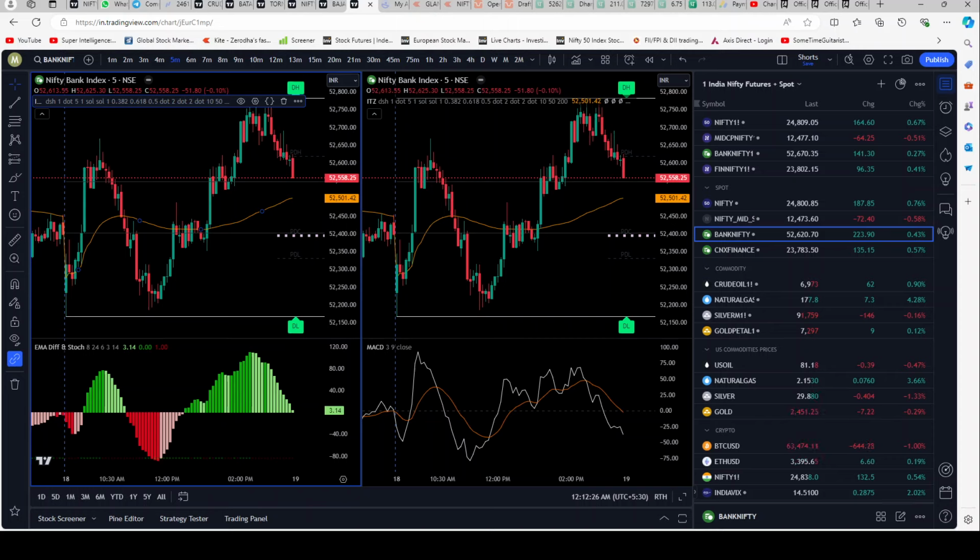All right. So as you all know, I am mostly an intraday trader and I trade on the indices. I focus less on individual stocks at the moment. At least I'm only focused on the indices. I do both options buying and selling, but most of the time I'm options buying, and I keep trying to find indicators that I think are going to be productive for me. Over time I've found that EMA difference stochastic is a very productive bottom indicator. I use that with MACD. MACD 3915 is my setting, which I've shown in multiple videos. However, I'll briefly show it in this video as well.